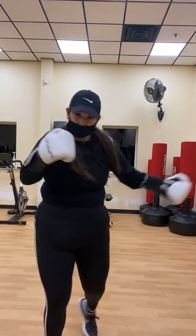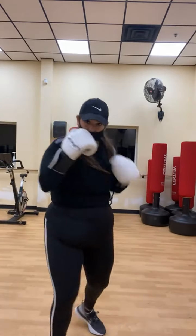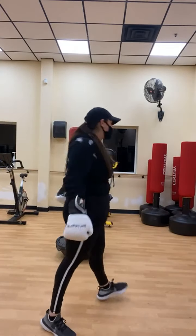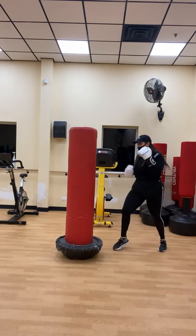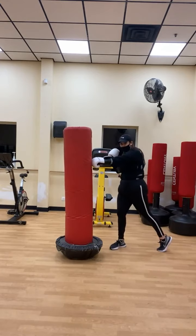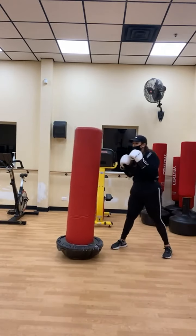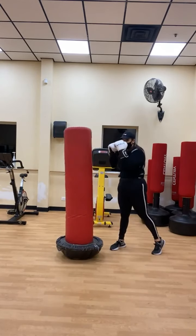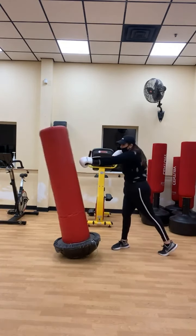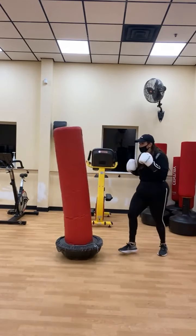Pick it up a little bit. One, two, three, four. Hit him with the two. Let's take it to the bag. One, two, three, four. Come under. Two. So you want to squat. Duck, kind of like a roll. Hit him with the two. One, two, three, four, two.